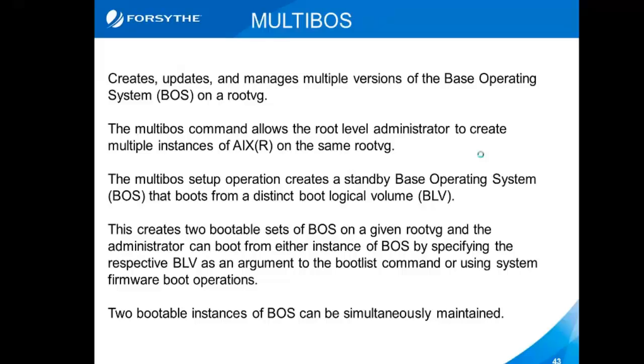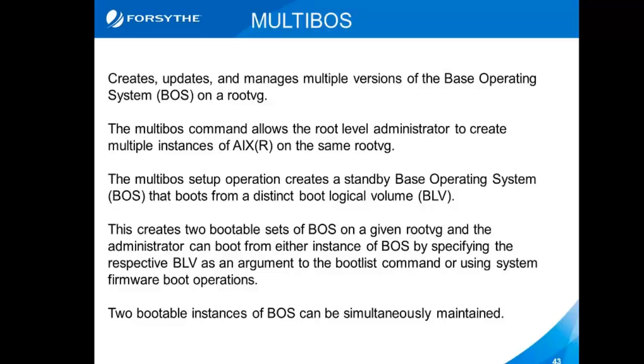So if you think about it as almost splitting your disk in two logically, you can have two bootable instances on the same physical disk. Now, most of the people I'm working with nowadays are using NPIV, so apart from their VIO servers, everything's been booted from SAN. I've not seen this become as popular because it's more likely that you're giving yourself 50 gig LUNs that are perfectly sized for your root VG. So to use alternate disk install, you're just going to give yourself a second 50 gig LUN.